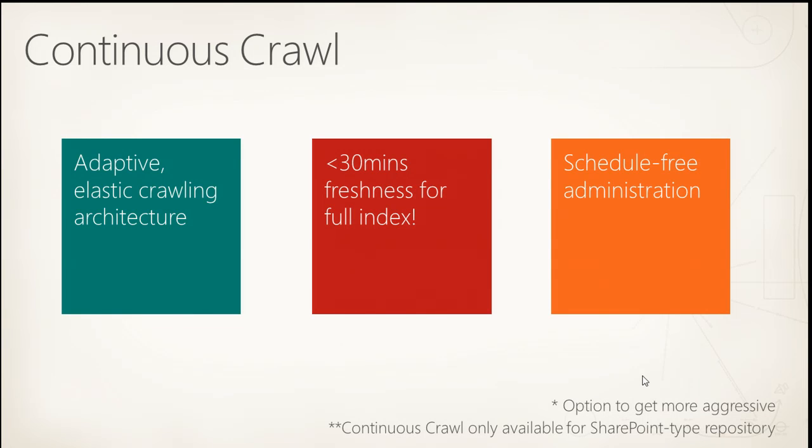So in conclusion, as far as continuous crawl is concerned, it's adaptive, it's elastic, you don't have to think about schedule. Those of you who play the role of a search admin are familiar with trying to schedule your crawls, and with going back into your search admin page and changing the schedule. So let's say it's summertime and one or two sites get more hits, like the company meeting site. You would adapt the schedule to make sure the freshness on that site is better, and you would reduce some other host's schedule. Whereas with continuous crawl, it's one click. You don't bother about what the schedule is, and the system just takes care of it.